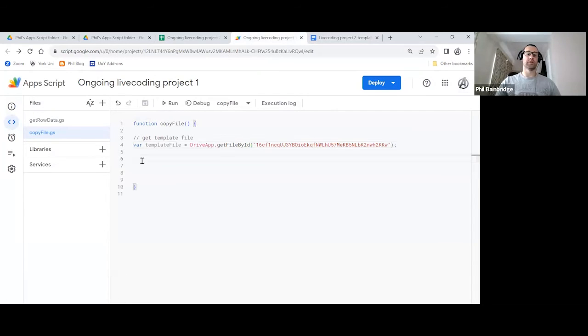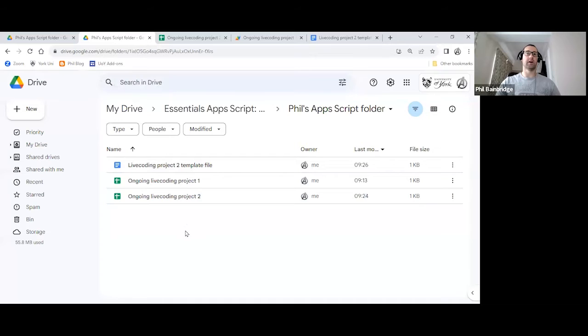The next thing we need to do is we want to get our destination folder. So if we go back into our app script folder here, at the moment, we just kind of have everything in our generic root folder that we're creating. But let's actually create a specific folder for this, so we can control where the actual files are being created.